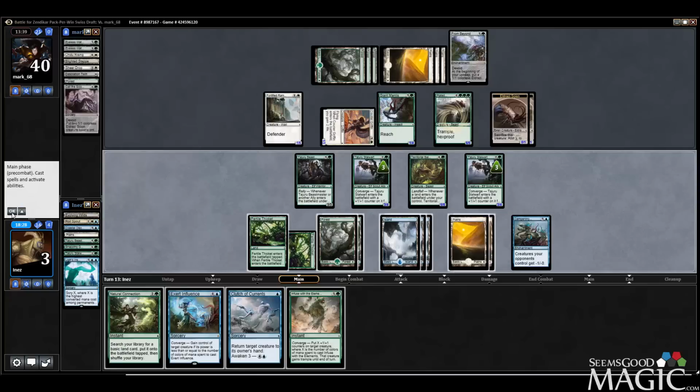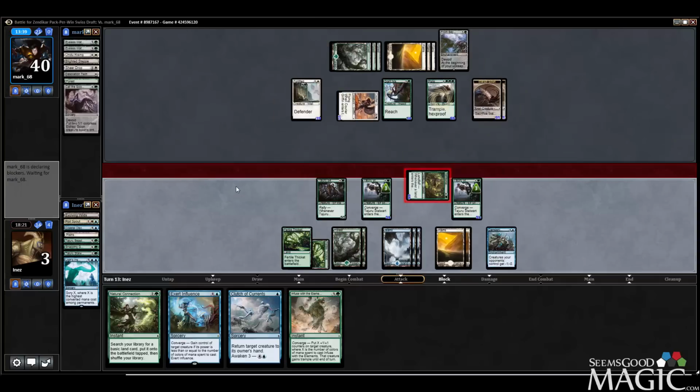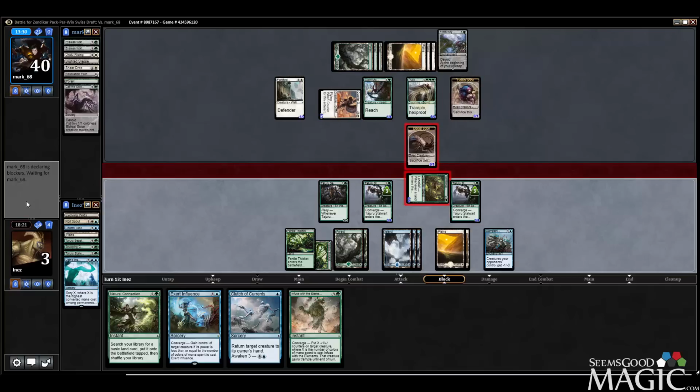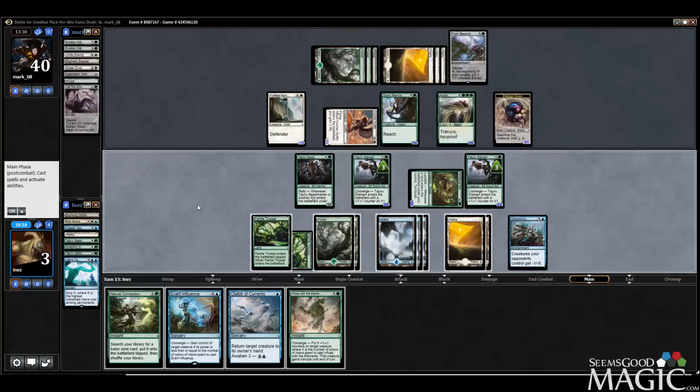Right. Don't want to use that. Let's swing with this. I think we're just about ready to probably just steal the griffin. But if I do that, 1, 2, 3, 4, 5, I won't have enough to infuse, but I can just double block this anyway.